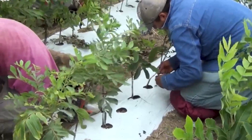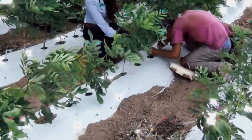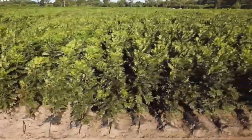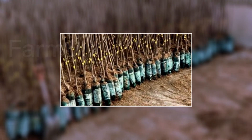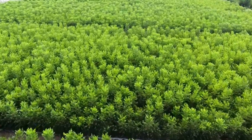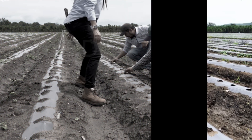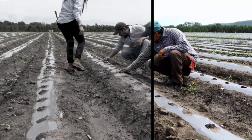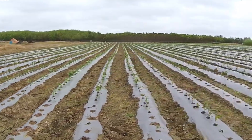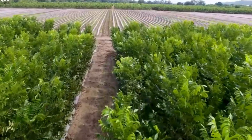Almond tree planting normally starts in the middle of January. The time is opportune for the seedlings to form buds. The covers will be used to reduce wind and safeguard seedlings against stem borers. Almond trees will require pruning after around two years from planting. The beginning of winter is often when almond trees are planted.